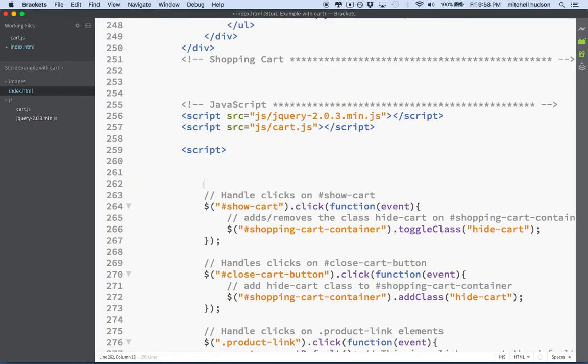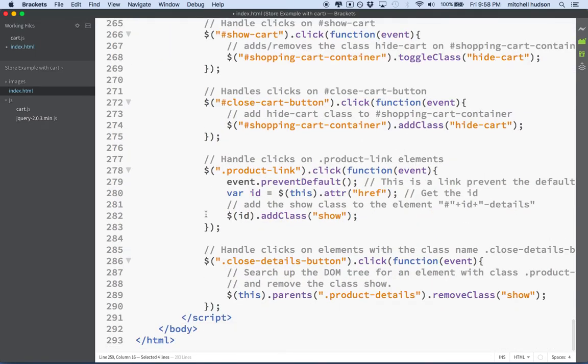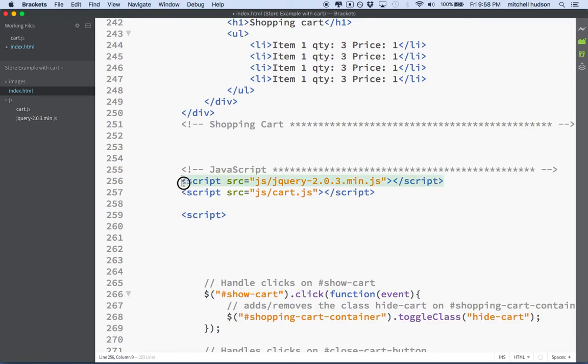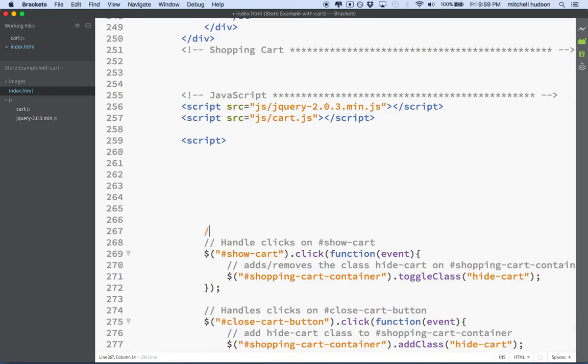index.html, and I'm going to go to the script tag at the very bottom of the page. So this is my closing HTML and body tag down here. And then I've got my jQuery and my cart.js, and then here's my script tag where I'm writing the script for this page in here, right? And these things here handle popping up the product. So I'll put a little line in here, just to remind me that that's some other JavaScript that we're not going to deal with, right? And then this is where the cart JavaScript is going to go, okay?